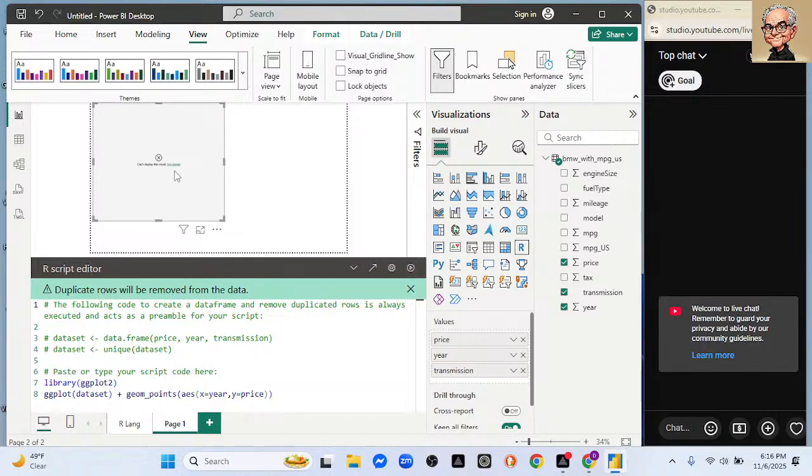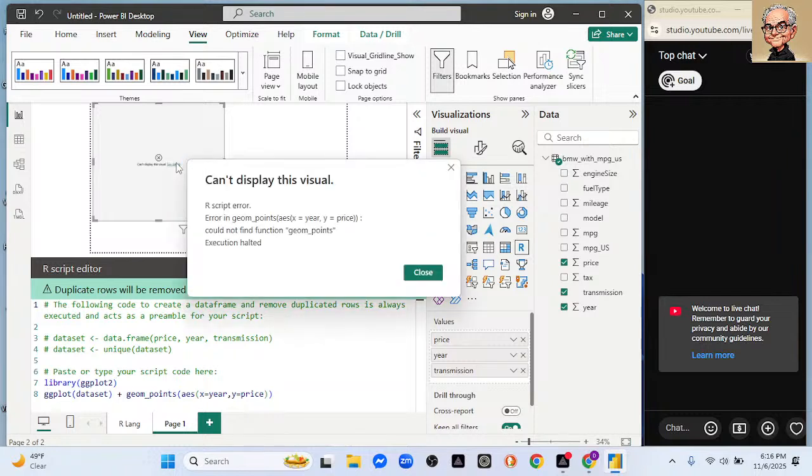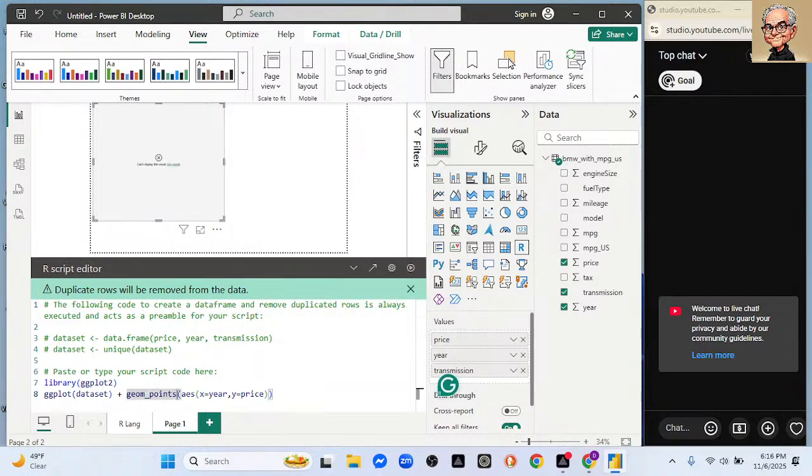Let's ponder this for a moment. So once again, this is price, and this is year.